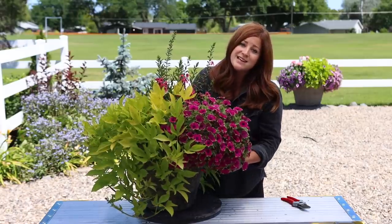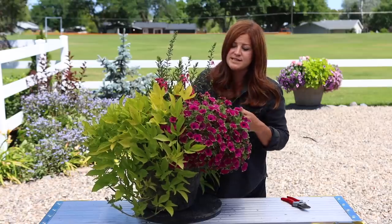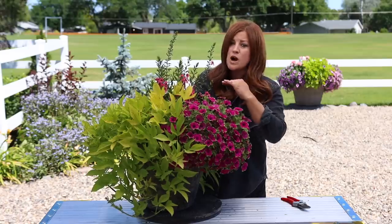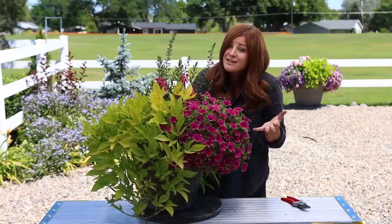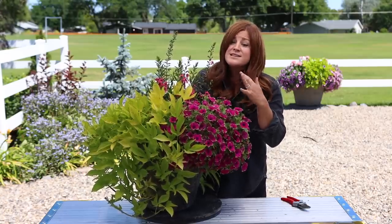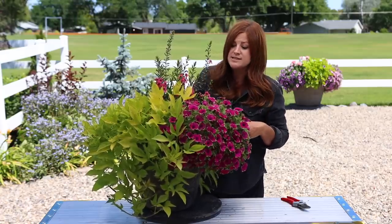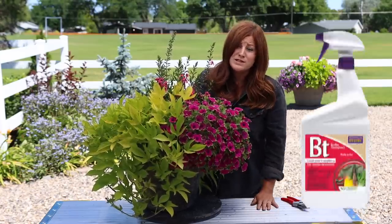All 10 of these containers are in the same exact location — same amount of wind, all in full sun, all getting the same amount of water on the same drip system. We are going to adjust and reduce the amount of water because I think we've been running it twice a day for 10 to 15 minutes, which is a little too much for some of the Superbells. We'll reduce it and watch the plants — particularly the Sweet Potato Vines and the Gallardia — to see if they can handle less water now that they're more established. Drip systems are never once and done; they do take a tremendous amount of work off your plate, but you have to make sure all your plants are doing okay with the amount they're getting and adjust as needed. They've all been given water-soluble fertilizer once a week.